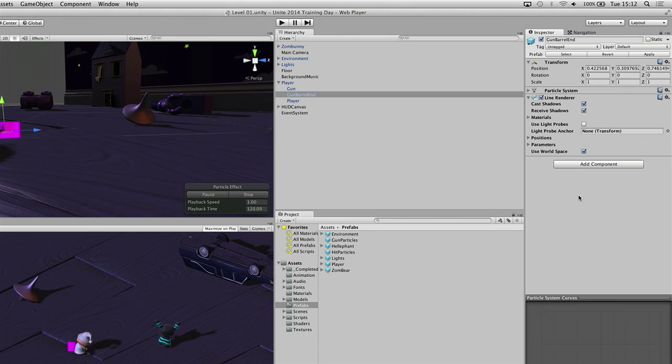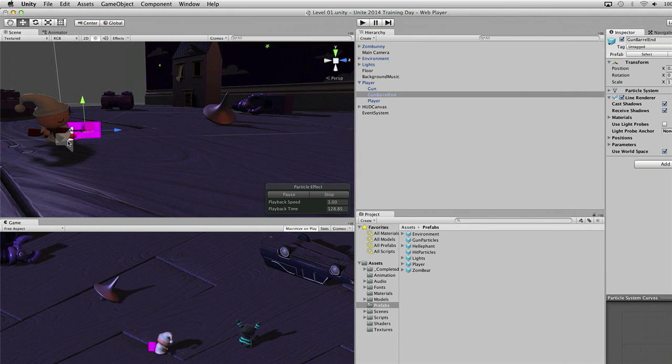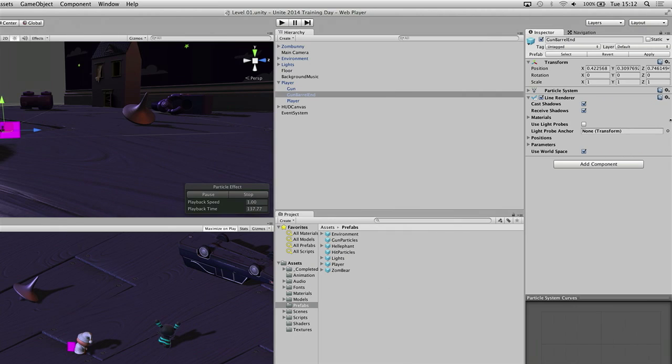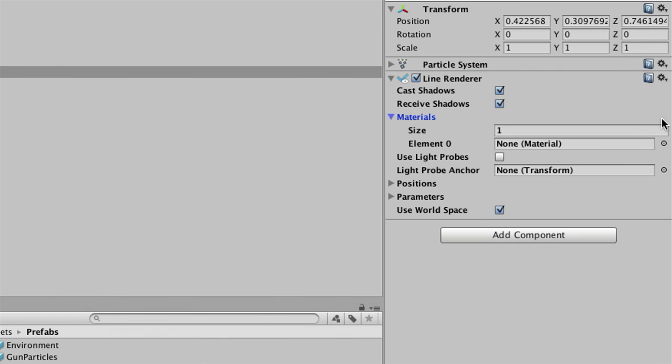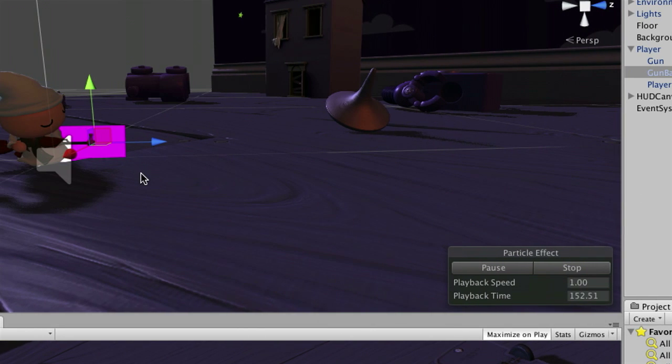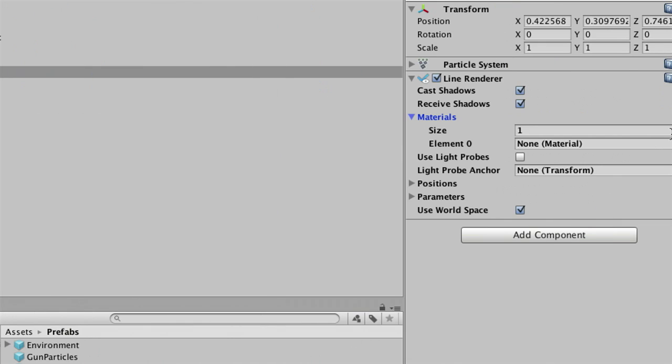And so what the line renderer is, like I said, it renders a line. It's not just a clever name. And so there's some settings we've got to do to kind of wheel this in, because as we can see right now, that doesn't really look like a bullet, and that doesn't really look like a gunshot. It just looks like a giant magenta fuchsia block. And so we need to set this up appropriately. So the first thing we're going to do is expand the materials dropdown. And you can see here, I can just expand that by clicking the materials dropdown. And I'm going to look for this element 0. And right now, the reason this is that hideous fuchsia color is because it doesn't have a material. It doesn't know what it's supposed to look like. So it's just like, hey, bright purple, right? So no one can possibly miss that. So what we want to do is give it a color.